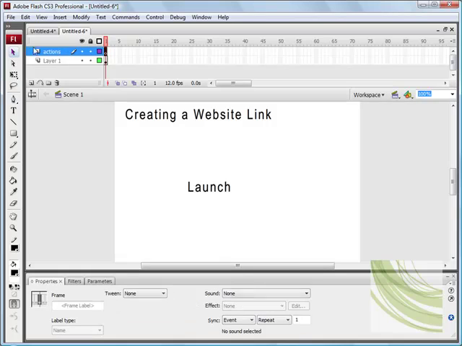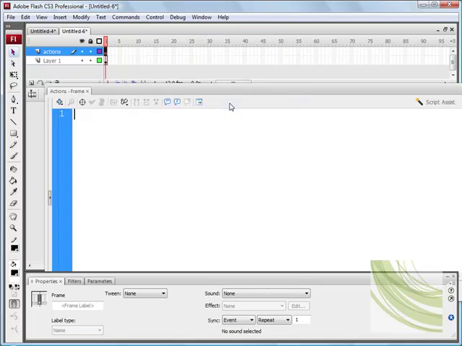Okay, so the next thing I want you to do, insert another layer, relabel this actions, and we can just open up the actions panel like so. The first thing we're going to do is we need a variable, and we'll say var link.